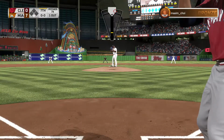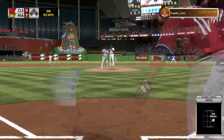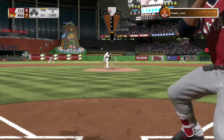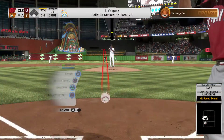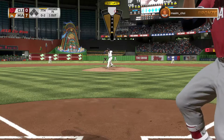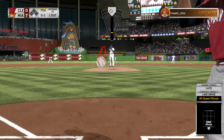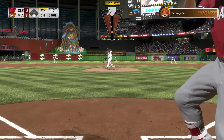Got him swinging on the fastball there. Jason Kipnis goes down for the first out in the 7th inning. Jose Ramirez is in for the 3rd time as he swings and misses at that one. It's 0-1. Now a ball sprayed fouled into the seats near third. Bases are empty, 1 man out. Swing and a ball sliced fouled into the seats down the left field line. And now Volk is up to 77 pitches for his outing so far.